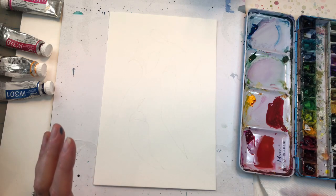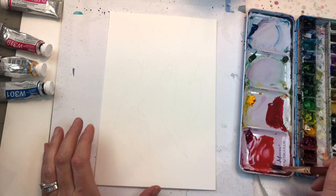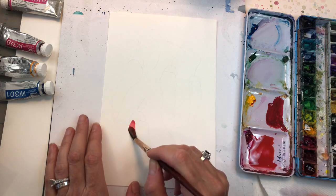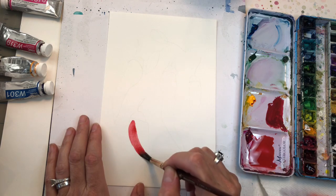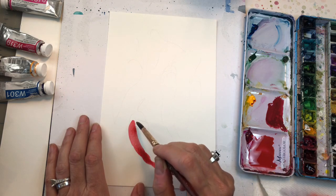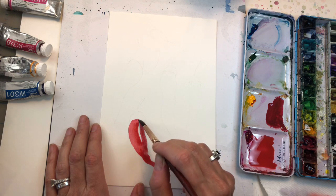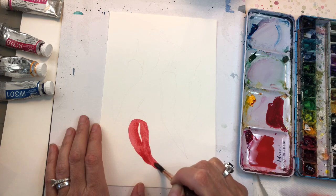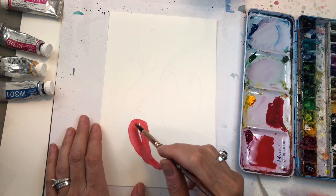So we're gonna just take this nice pretty red we have, red orange. Gonna fill in, and see it's pretty wet. When it's wet you can move the paint around. I'm gonna leave a little halo, a little white right there in the middle. Just like that. And look at that, so easy.